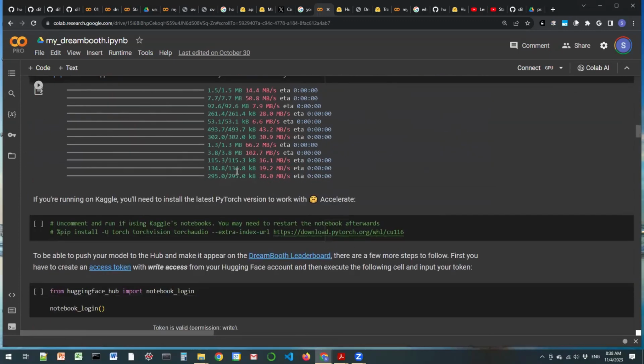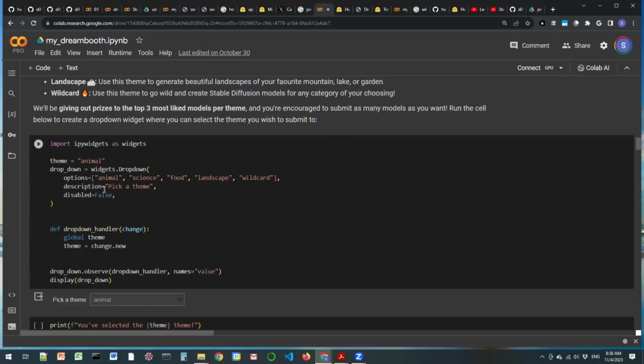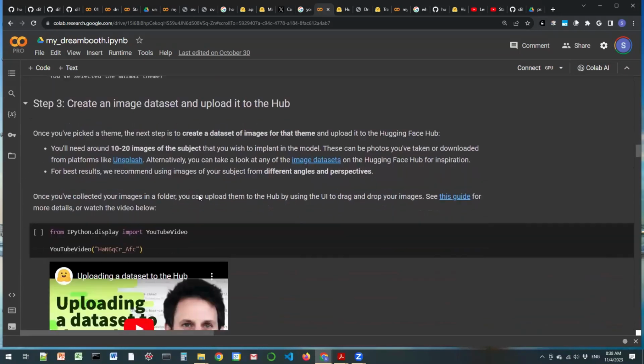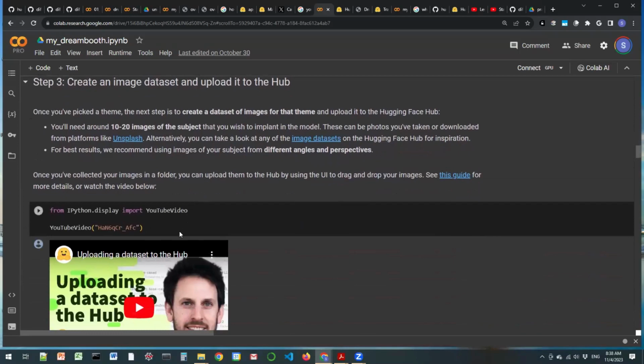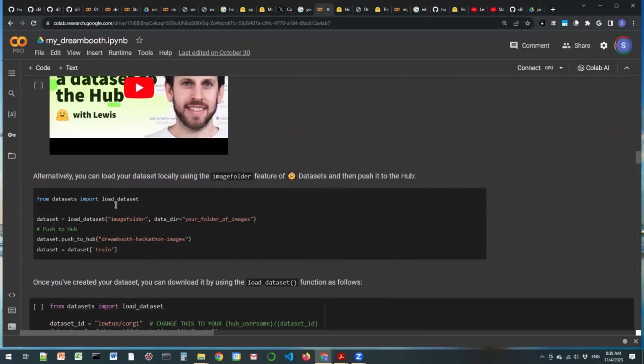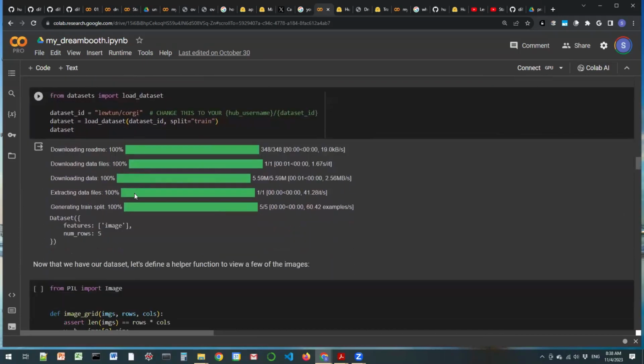Right. So you can play with this. This would be interesting to try with different concepts. Here, I just stuck to what was in the notebook, use an animal. He provides the corgi face. There are various videos of how to upload the data set to the hub and you can follow on that on your own time. And then once you create the data set, how to download it.